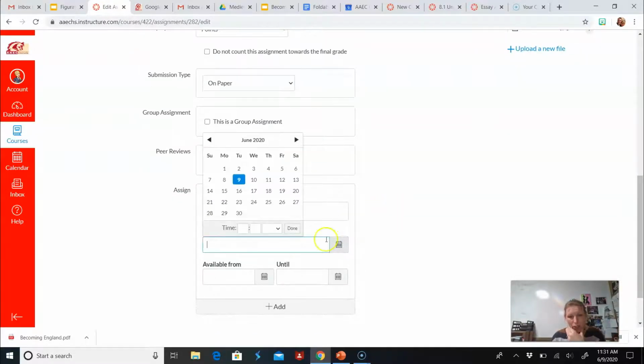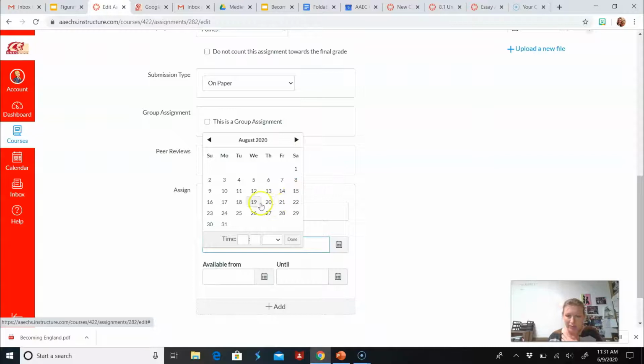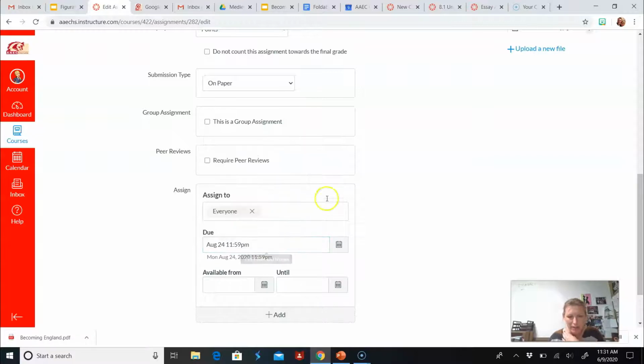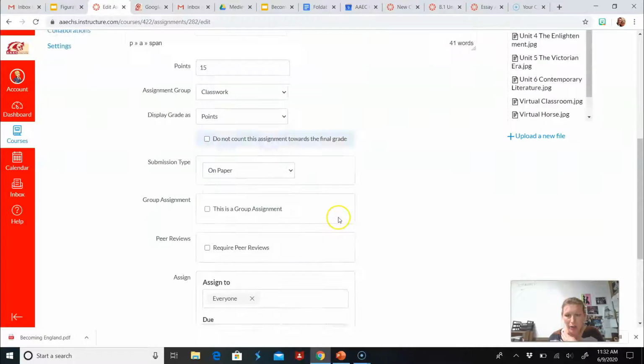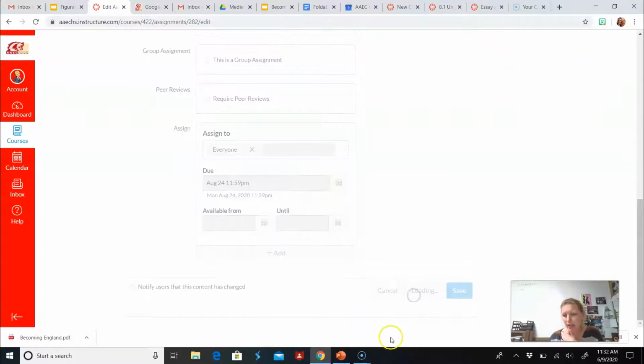And let's say that this is going to be due, so you need to pick a due date. You don't have to, but picking a due date will show it up on the to-do list and stuff like that. So let's say I'm going to make it due August, I don't know, I'll probably get to this on the 24th. I can change it later. Okay, done. Okay, and I want to just go back, make sure I got everything right, and save and publish.